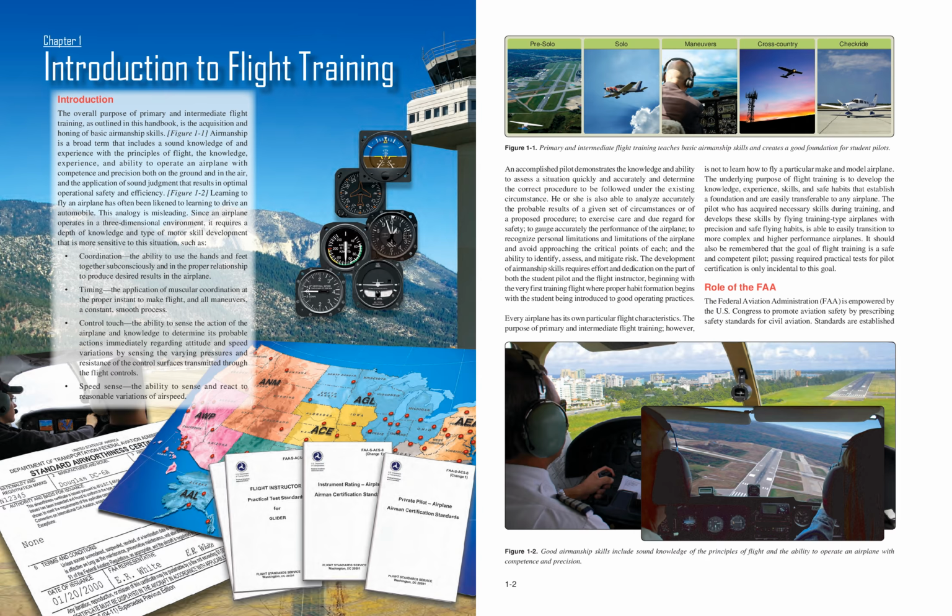in the airplane. Timing, the application of muscular coordination at the proper instant to make flight, and all maneuvers, a constant, smooth process. Control touch, the ability to sense the action of the airplane and knowledge to determine its probable actions immediately regarding attitude and speed variations by sensing the varying pressures and resistance of the control surfaces transmitted through the flight controls. Speed sense, the ability to sense and react to reasonable variations of airspeed.